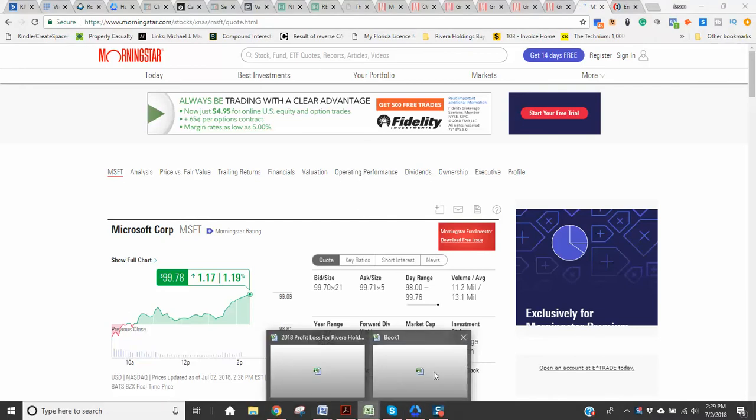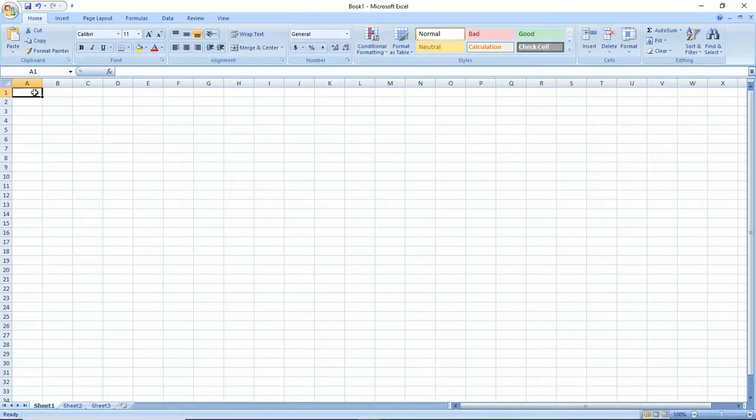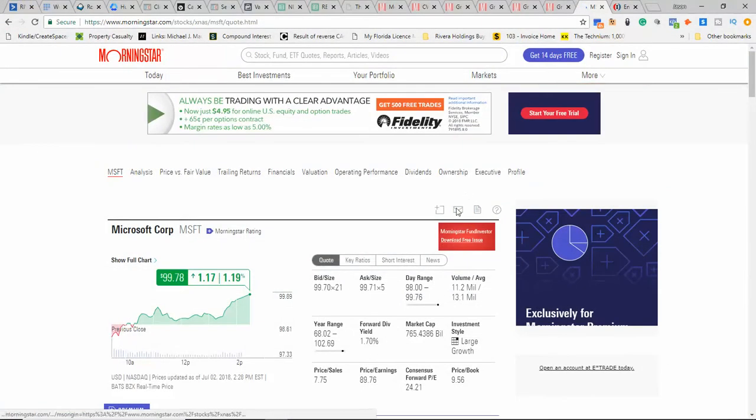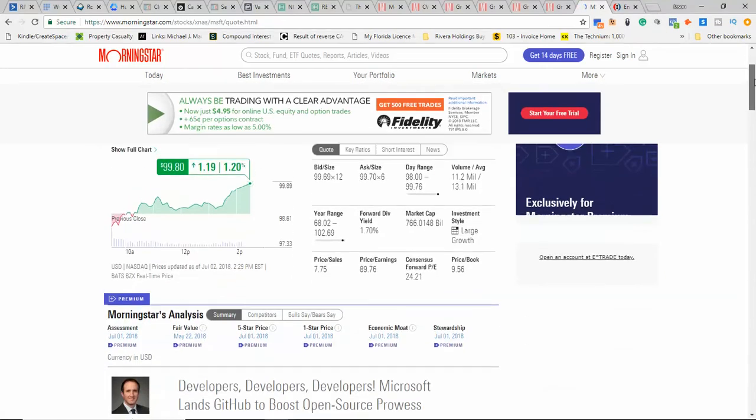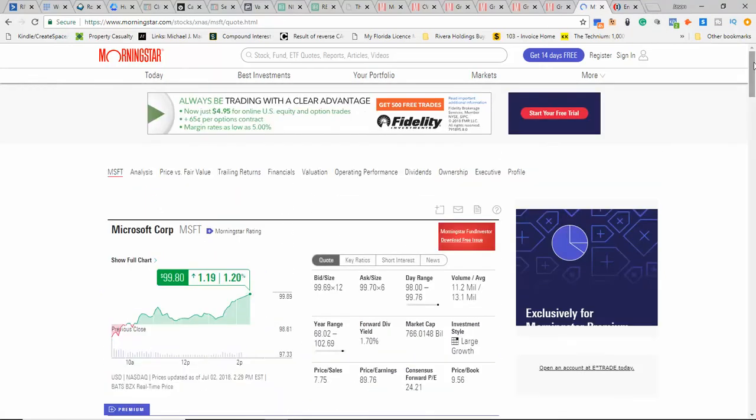And I've got a brand new spreadsheet right here. So first, what is enterprise value? Enterprise value is one version of a valuation of an entire company. When I say an entire company, this incorporates debt, cash, and the overall market value of the company. A couple other things as well, but we'll get to those shortly.